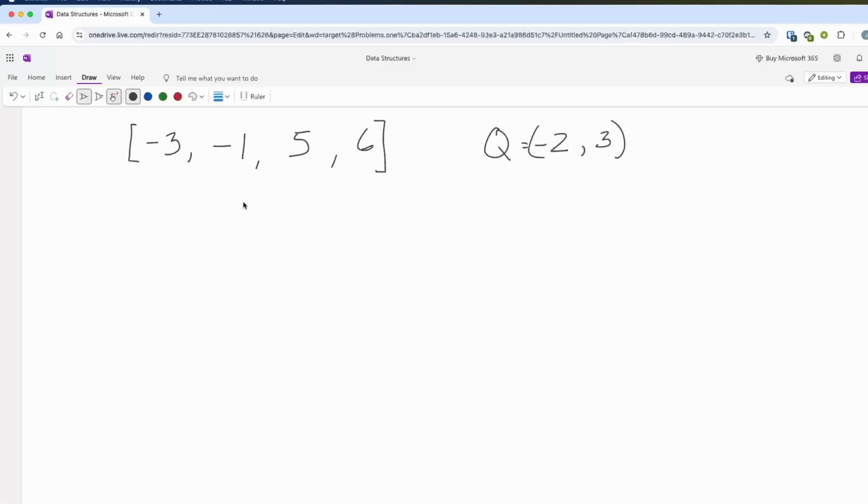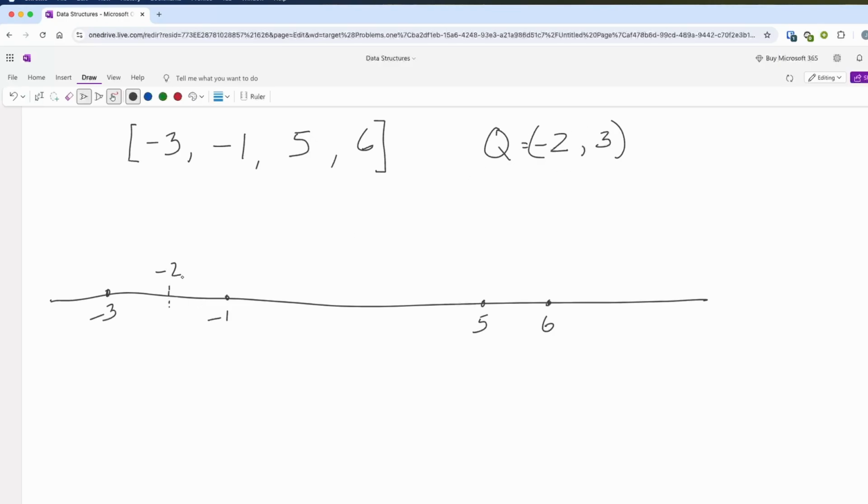So let's take a closer look at this example. Let's actually draw it as a number line to make it a bit clearer. We'll have -3, -1, 5 over here, and then 6 over here. Our first query says, find the point -2 on this line. Let's have that right here. This point doesn't actually exist on our line for our intents and purposes.